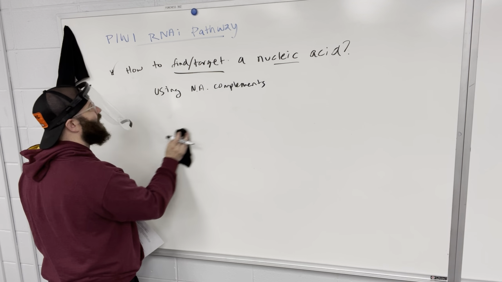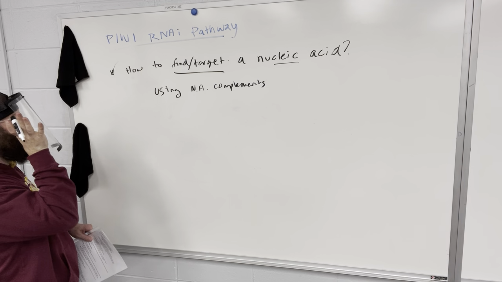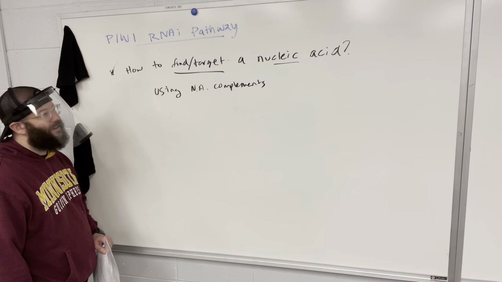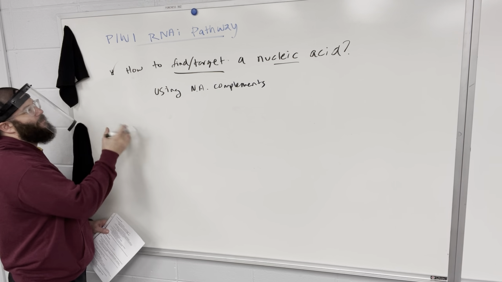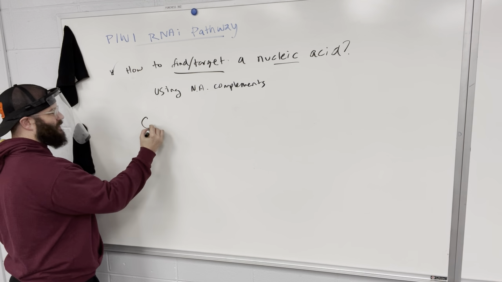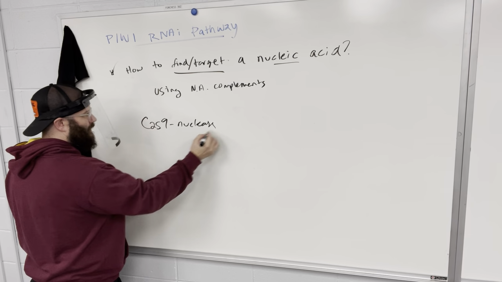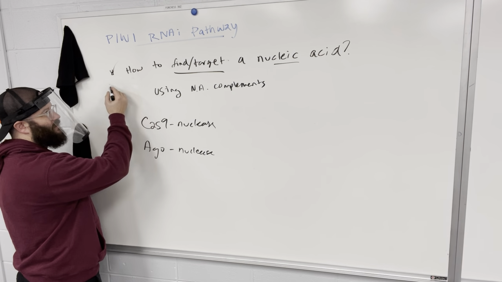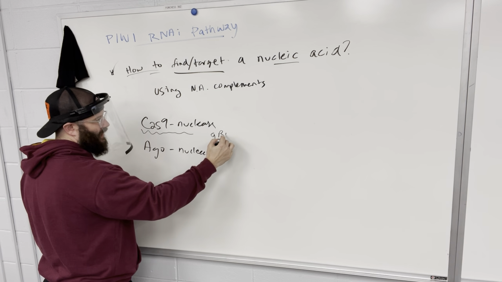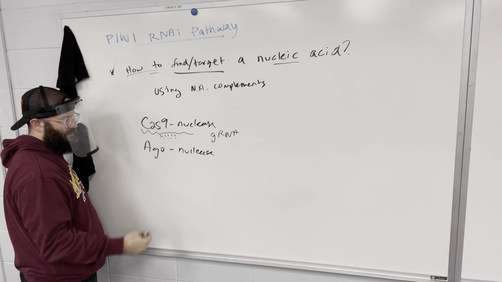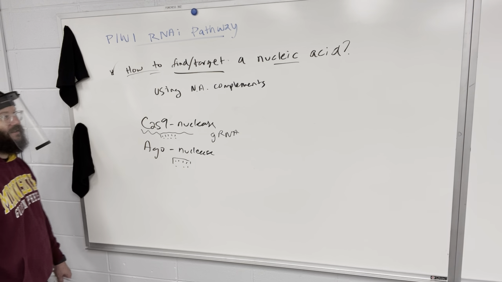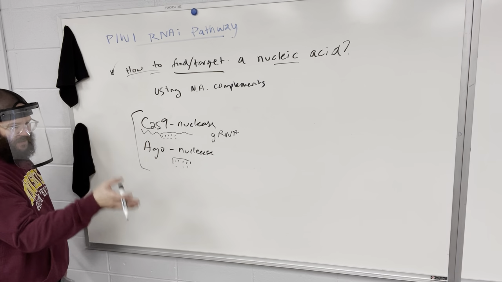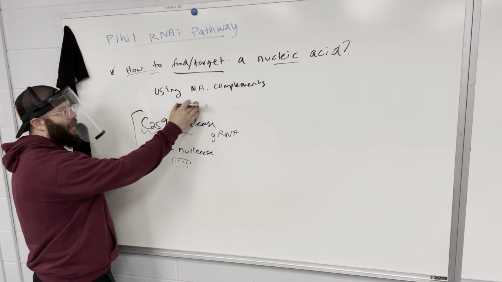So now knowing that, you might understand why I teach RNAi before CRISPR. Why do I teach RNAi before CRISPR? Well, it's the same system, right? CRISPR's Cas9 is a nuclease, just like Argonaute is a nuclease. And in both these systems, they're using, in this case, we call it the guide RNA, which is a homing mechanism. In this case, it's the same thing. It's an RNA that's a homing mechanism. So this is a pattern. There are nucleases that are guided to a specific site to cut, and the way that they're guided can be complexing with a nucleic acid.